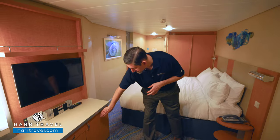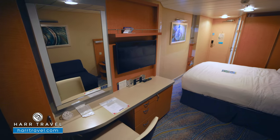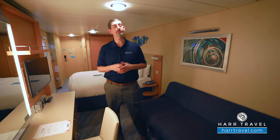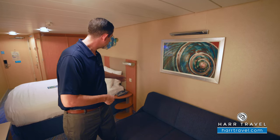Now you've got your mini fridge tucked underneath here, drawers for storage there. You're gonna have a large backlit mirror where you can sit and get ready. You'll have three US plugs up above, a US and a European plug down below. Now always bring extra European adapters and converters to take advantage of all the plugs in the space. And you're also gonna have your hairdryer just underneath that you can use to get ready. Now I usually bring an extra battery backup, that way I can charge it during the day, put it on the nightstand in the evening and charge my devices overnight.